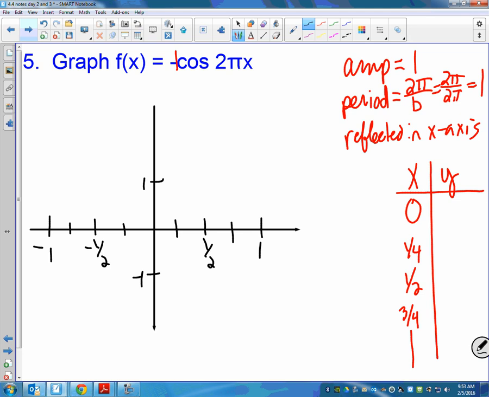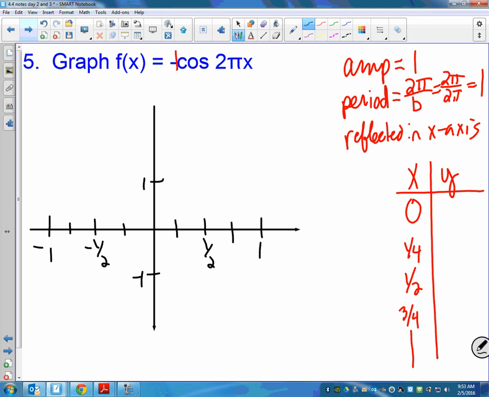Do you need to take each of those x values and plug them in and actually get the y value to go with it? It will work every time as long as you're getting the correct y value. Do you know what the graph looks like and you can just make the points? That works too. Or you can just kind of know these values and fill them in. I'm going to do like we did on the last one. I'm going to do the picture first to get you the visual, and then we'll talk about how the y values work.